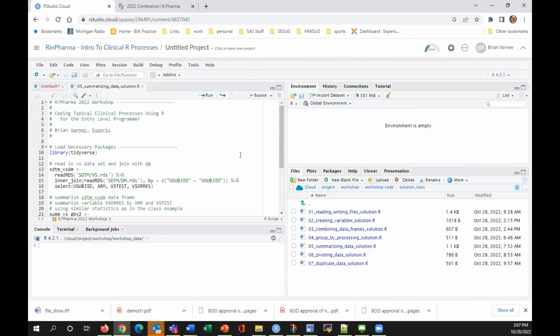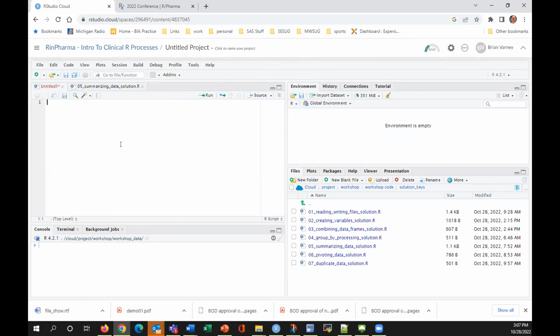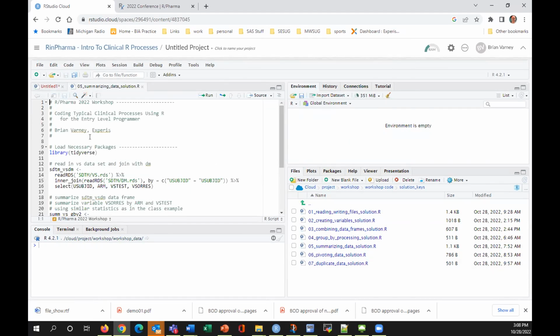All right, next we're going to talk about summarizing data. So we're going to be looking at a function called summarize. Now this is different than, we're going to read in a vital signs.rds file from SDTM and join it with demographics.